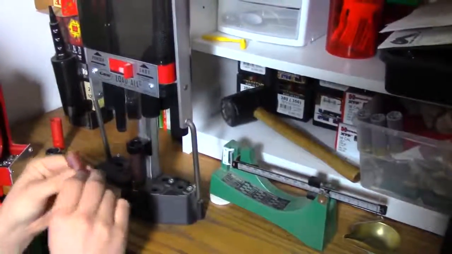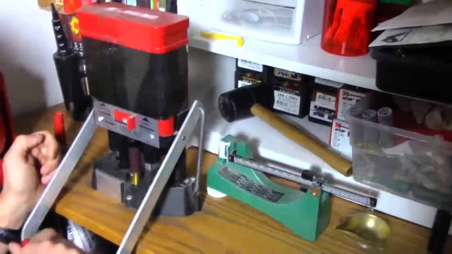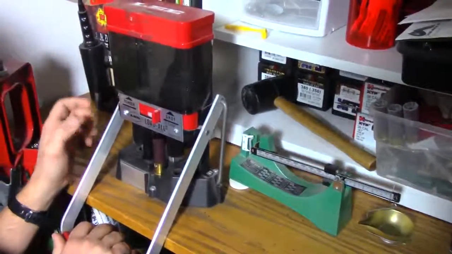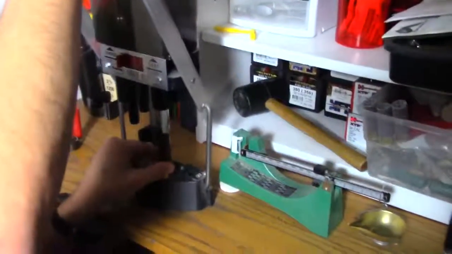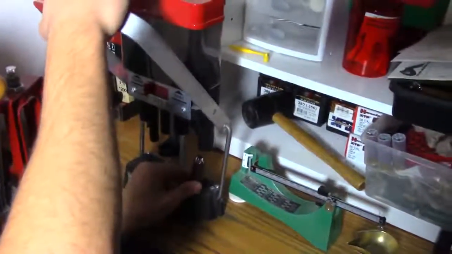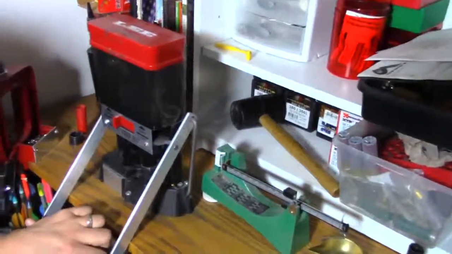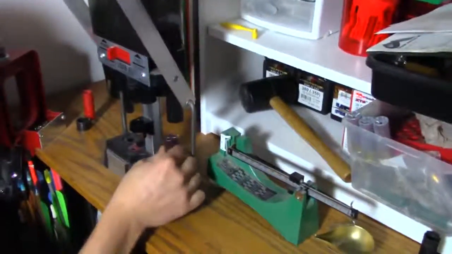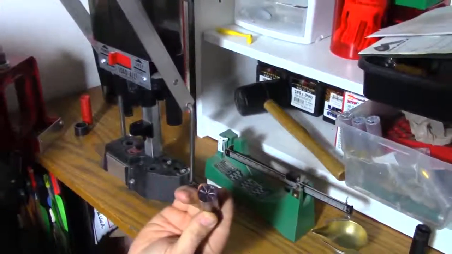I have specific wads that I like. So you put the powder in the shell, push your wad down into the shell, add your shot, move to the next stage to crimp the top. Your final crimp, and as you can see it makes a very nice load.